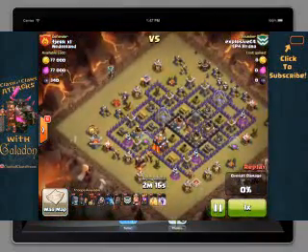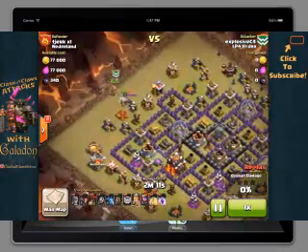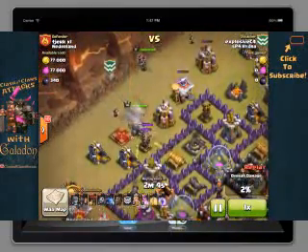Takes him 2 balloons, but he does wipe them all out pretty quickly, and now he's got a golem in the clan castle like we saw earlier, heading in towards, as you can see, air defenses, 1 exposed and the other just inside 1 layer of walls.